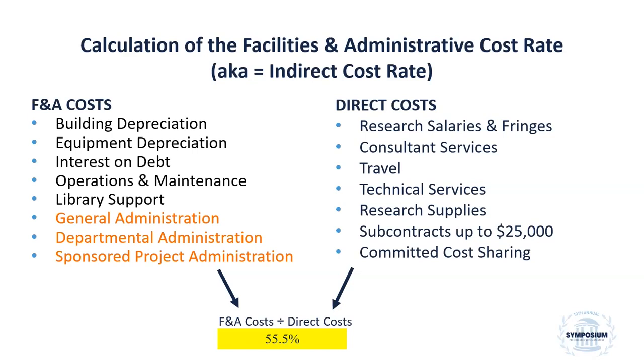The facilities portion of that rate is 29.5 points of the 55-point rate. The administrative portion is capped at 26. Just as an example, in 2019, when we did the last proposal, we actually calculated 29.2 points for the administration part of it. So we basically leave 3.2 points on the table that we can never be reimbursed for, even though we expend those costs related to supporting the research activities here at the university.